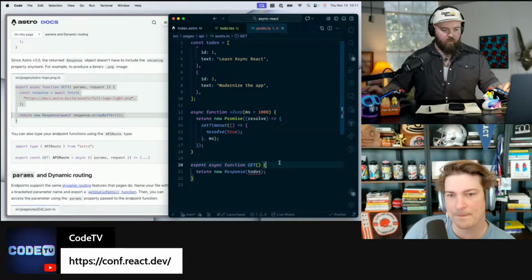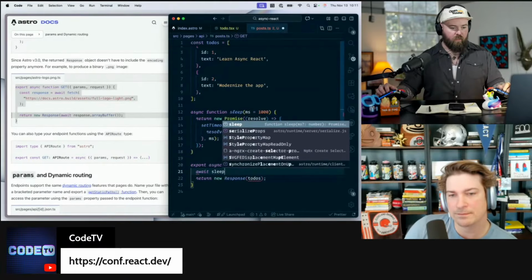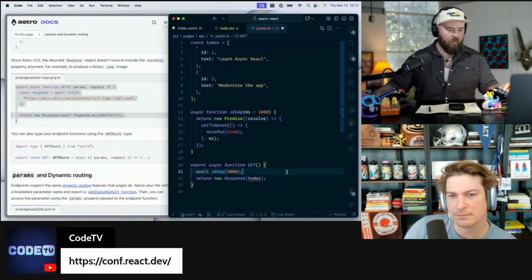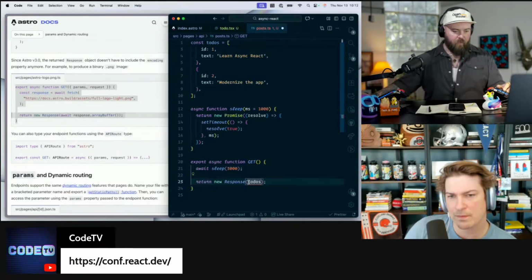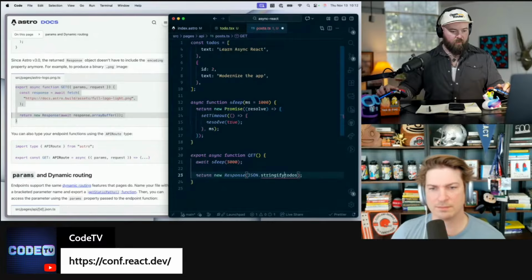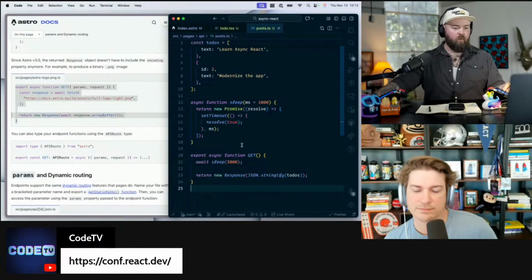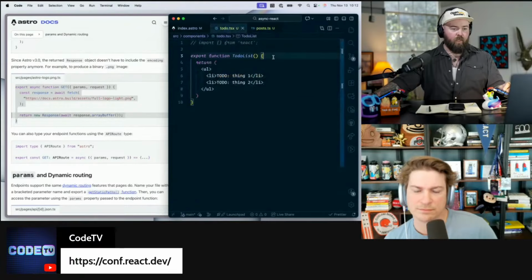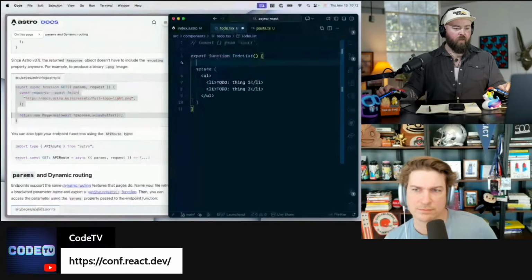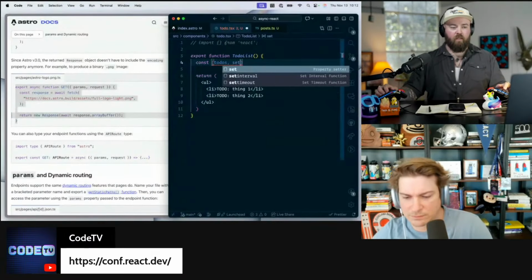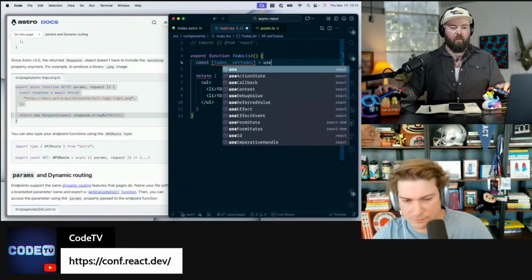All right, so now we should be able to just await sleep and give it whatever amount of time. So we'll say, wait, this takes half a second to load, or actually, because we want this to actually show up, we'll make it 3 seconds to load. And then you need to stringify those? Yeah, that's what I'm doing. Stringify this. Okay, so now we have the ability to get these, which means that out here, we can fetch them. And in order to fetch these, I would do something like to-dos and set to-dos, and then I would grab useState.